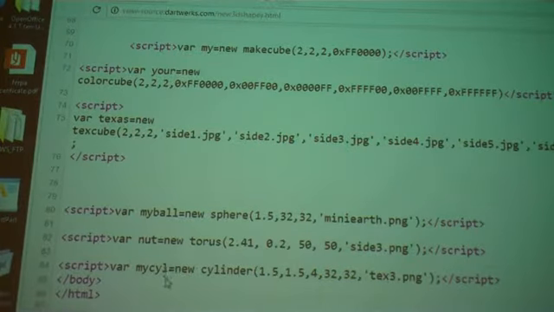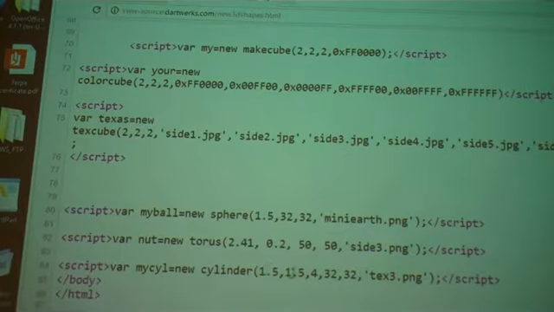And then finally, the cylinder, which is the critical one we'll be using a lot of. The cylinder right here is 1.5, 1.5. Again, the cylinder has 1.5 radius at the top and 1.5 radius at the bottom. That's what I said here. If I made one of those 0, it would become a cone. If one of those 1.5s was a 0, it would be a cone. It would be this radius over that radius, 0 over 1.5. So therefore, it would form a cone. And that's how you make cones, by the way, just doing it that way.